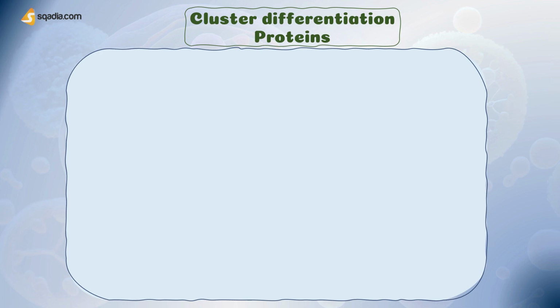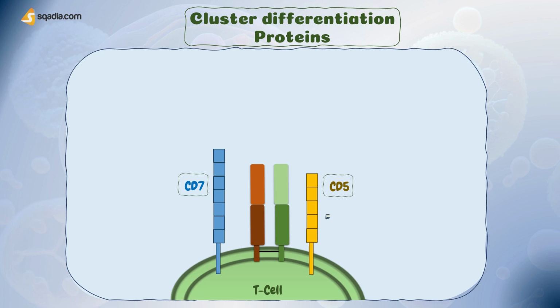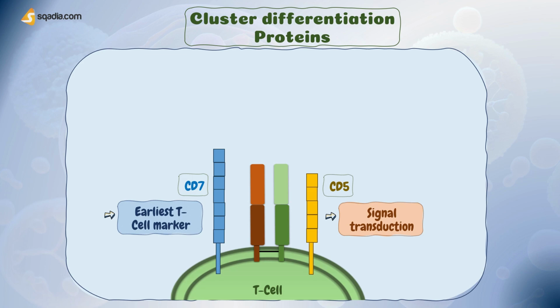But there are many others. As we mentioned, there are more than 370 CD proteins known yet. Such as the CD5 antigen and CD7 antigen are also found on the T cell surface, where CD5 is involved in signal transduction, and is not only found on T cells, but is expressed in a subpopulation of B lymphocytes as well. And CD7 antigen is one of the earliest T cell markers, just like CD2. But the mode of action of these antigens is still unknown.